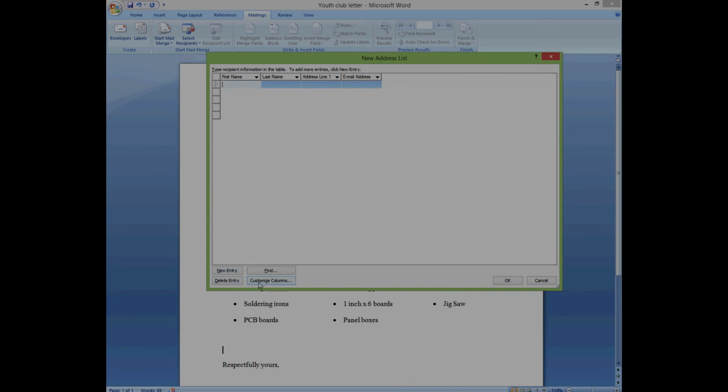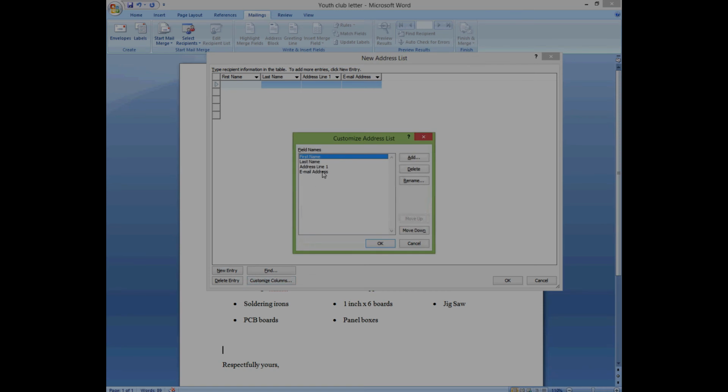Let's go again. Let's say I wanted to add a column now. I can go over to the right side and I can add a column. And this column will be the position, the name of the position held by the person I'm sending it to, because remember it's a letter asking for donations, so we have to put the name of the position of the person.